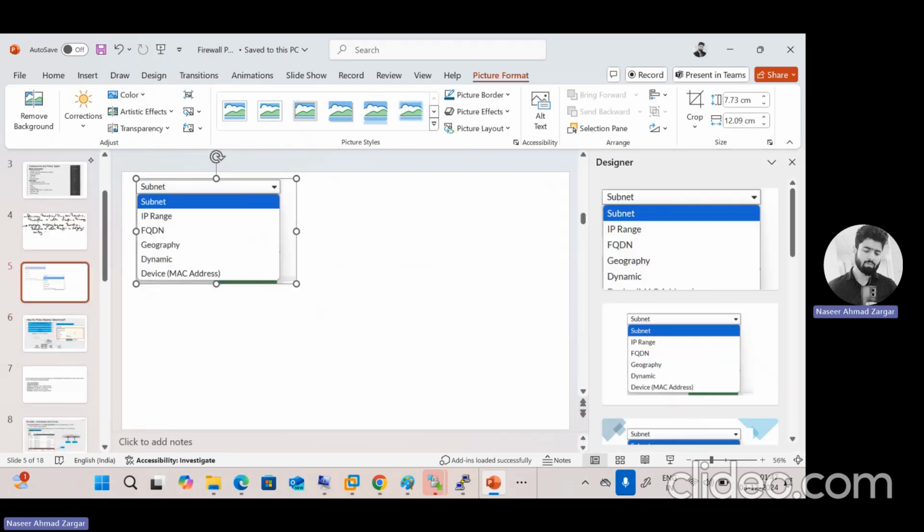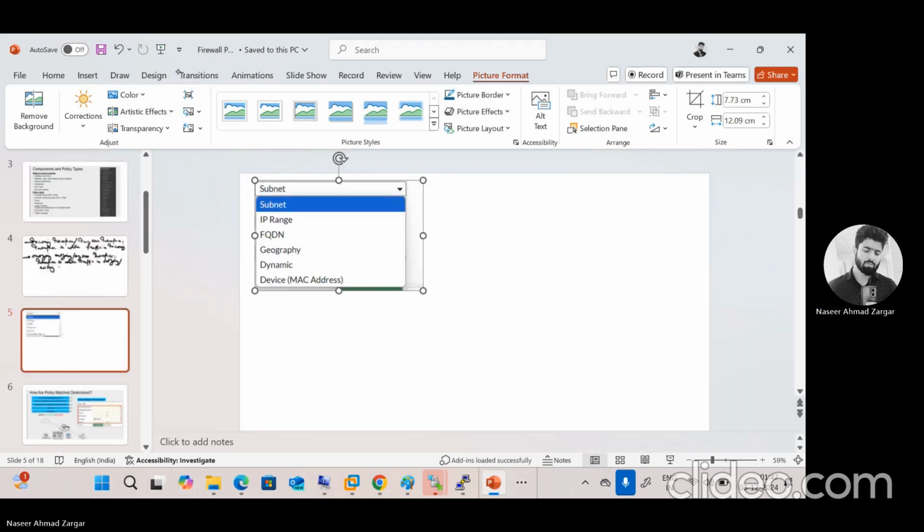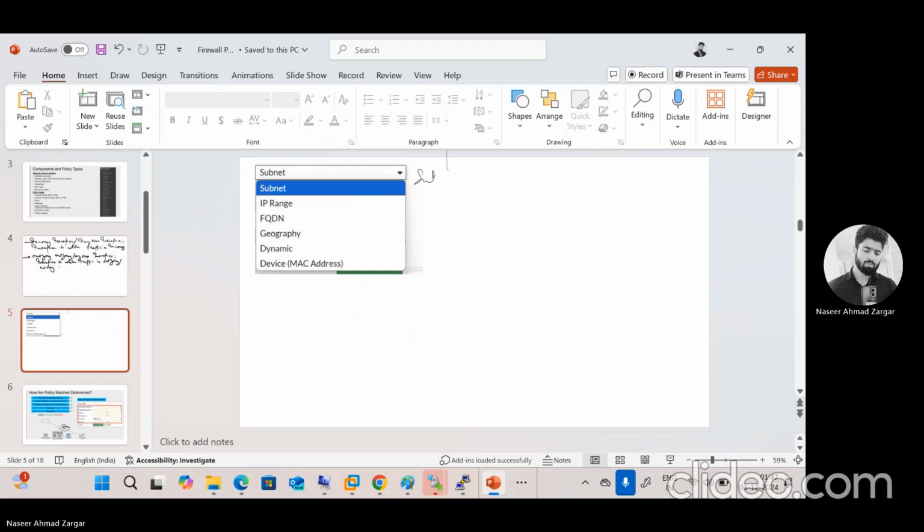So as long as the address object is subnet, subnet basically stands for IP netmask object. For example, if I want to define 192.168.1.10 slash subnet mask should be, let's say it's 24. So this way I can create an object which is subnet based, which has the type subnet.